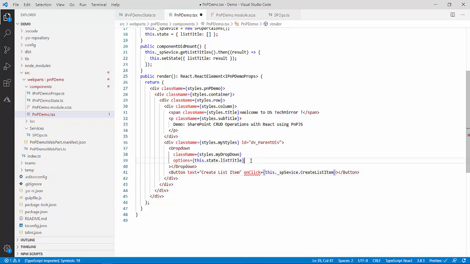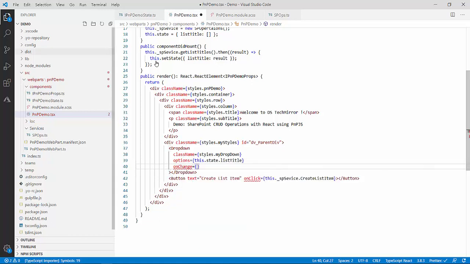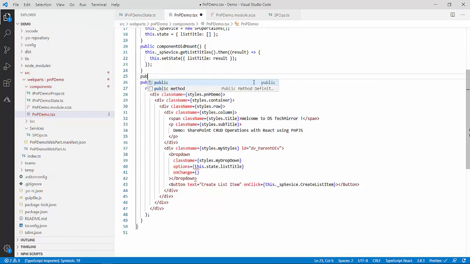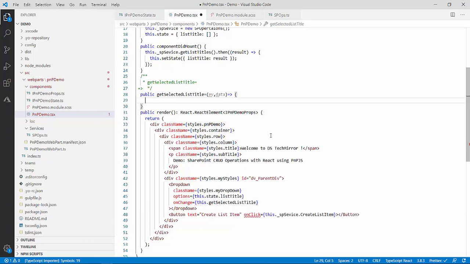For that I will go to my drop down, and on change I will call a method, let's say a public method get selected list title. Again it will be an arrow function, and there will be two parameters, event and data, and I will call this method from here, this.getSelectedListTitle, and over here I will get the list title.